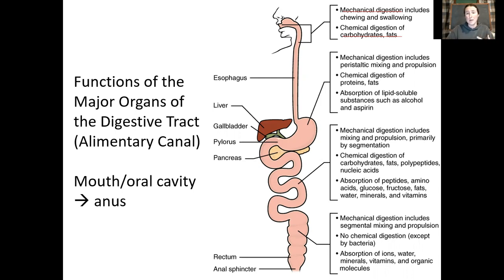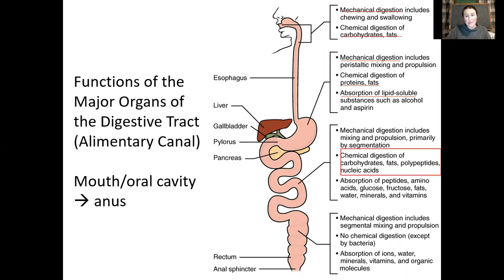And next, we're going to talk about the stomach. We will see how the stomach is responsible for mechanical digestion as well. It is not only a digestive organ, but also a storage organ. And so we're going to see that the stomach is churning, mixing food together with digestive juices, before actually passing the food along to the small intestine. And we do get a little bit of chemical digestion, specifically of proteins and lipids, or proteins and fats. And there is minor absorption of lipid-soluble substances, but really this is negligible. So these are super tiny lipid-soluble things like alcohol and certain medications.